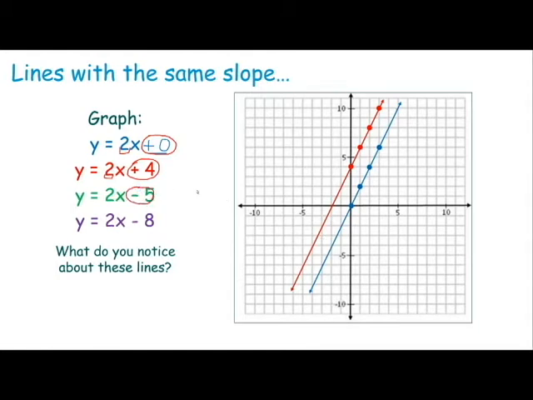If I look at this third equation, I start off at -5. Using a slope of 2, I rise 2 and run 1. And then on the last equation, I'm going to start off at -8 on the y-axis. And once again, I'm going to rise 2 and run 1. Notice I start off at that -8. There's my cursor. At -8, up 2 over 1, up 2 over 1, up 2 over 1, and so on.